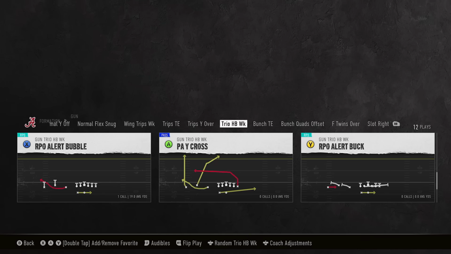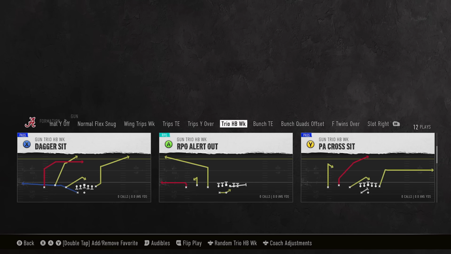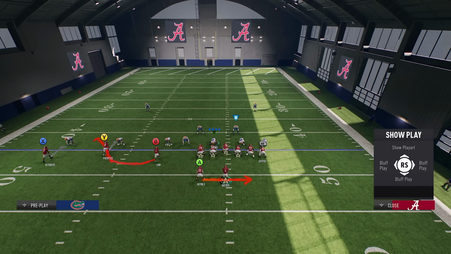Now, when it comes to running the ball out of these sets, you want to look for anything that is like an inside zone or some type of RPO bubble. So in this formation, the trio halfback weak, we have an RPO alert bubble. What this is going to do is give us the opportunity to throw a bubble screen or hand it off. So right here, we're going to read the play beforehand.